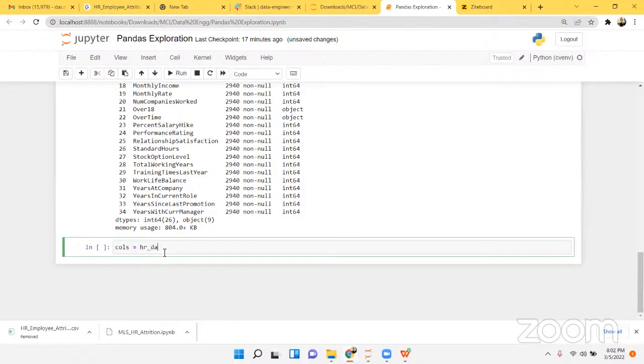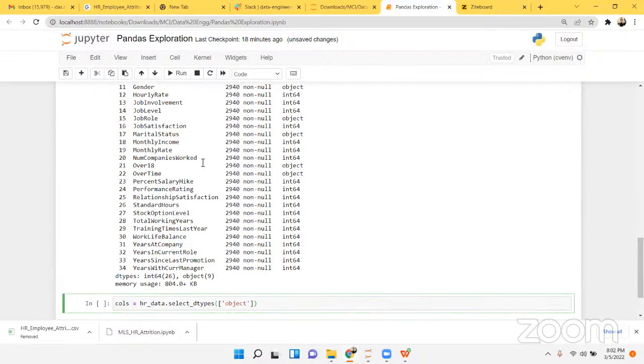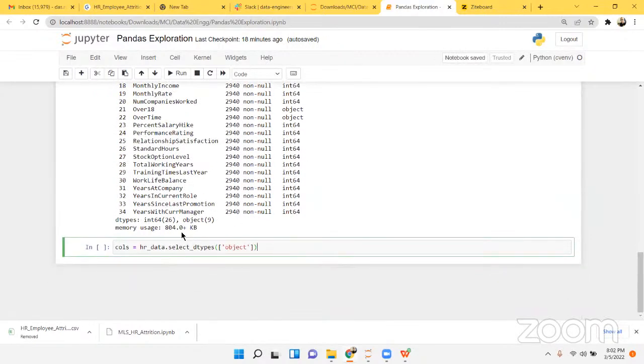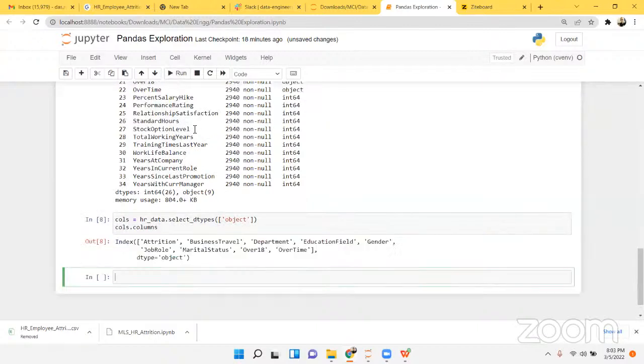I am selecting object out of this entire data, and I need to see those columns.